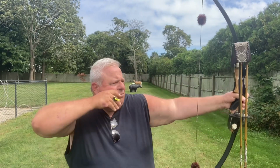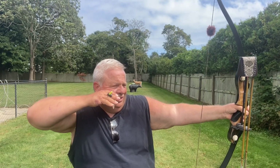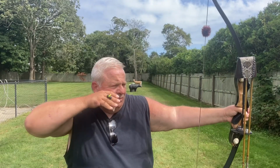So, there's no peeking. Trust your shot. Keep your arm up and on target even after you release with the deer. All right? You'll still be able to see that deer run away with a hole in it or the arrow in it or whatever, okay? No peeking, no plucking. Maintain pressure on your face. Don't pluck, okay? No dropping your arm, okay?